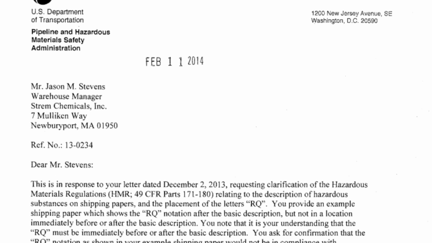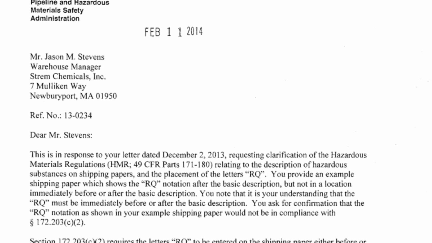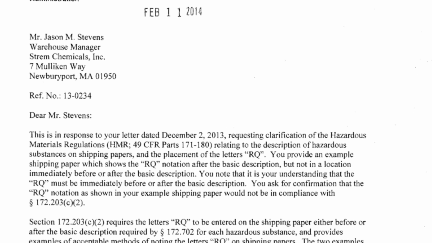The regulations only cover the minimal requirements for shipping papers. As an instructor, you'll want to familiarize yourself with letters of interpretation so that you can describe in detail any other additional requirements that the students may be facing in your class. Students coming into your class may be facing some of the same things that Andy was facing when he was trying to complete his shipping paper, meaning that they're overburdened with a lot of different paperwork and responsibilities, and that can just confuse the process even more for completing a shipping paper. So be sensitive to their job functions and patiently walk them through the process of filling out a shipping paper. And since we're talking about Andy, let's go see how he's doing.